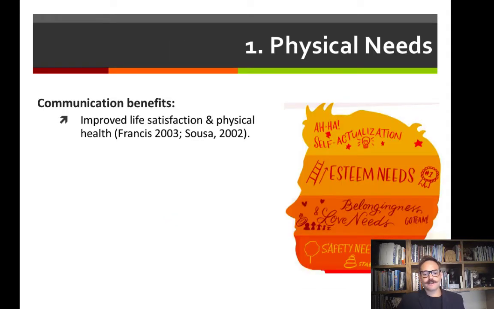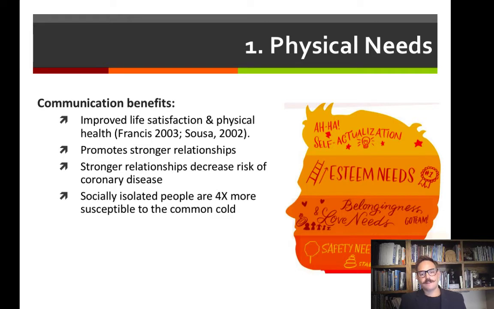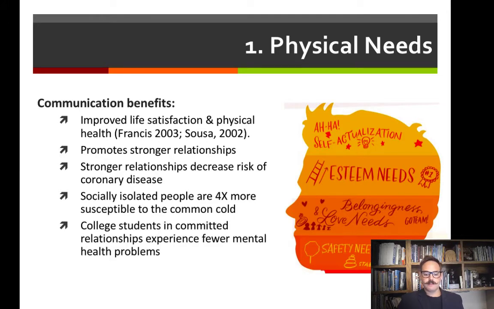Okay, so physical needs. Some of the communication benefits of fulfilling our physical needs are improved life satisfaction and physical health. It promotes stronger relationships, and we see that, again, stronger relationships decrease some health risks associated with coronary disease. We see that socially isolated people are 4 times more likely to experience the common cold or be susceptible to that. We see that college students in committed relationships experience fewer mental health problems.